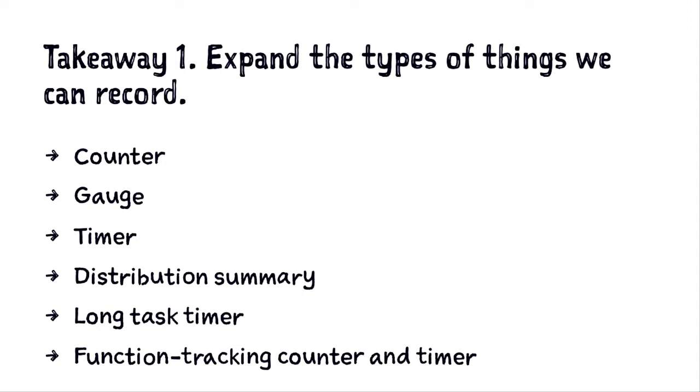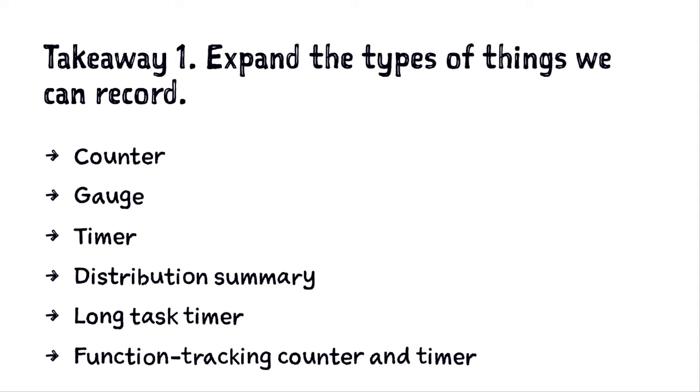We've got things like long task timers. Long task timers are really specialized, but can be used to alert you quickly when one of your batch jobs is supposed to take 10 minutes and it takes 8 hours. If you just time it at the beginning and the end, you don't get the alert on that thing until 8 hours has elapsed. A long task timer will help you get that alert at like 11 minutes instead, and you can react to it, that kind of thing.